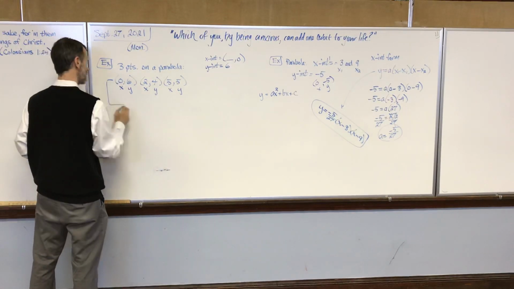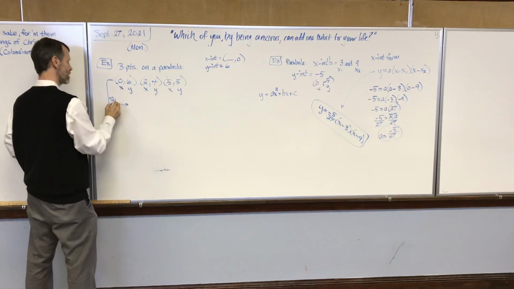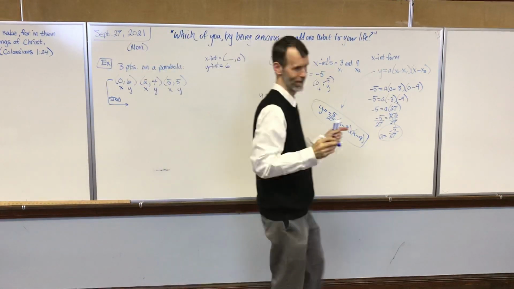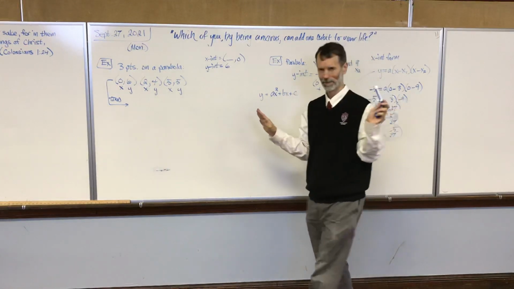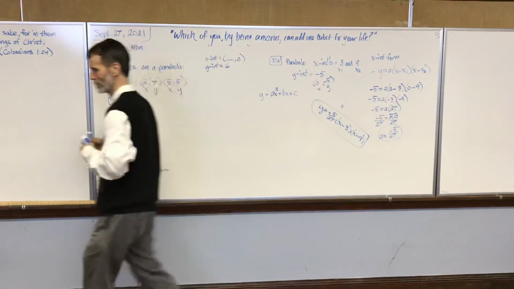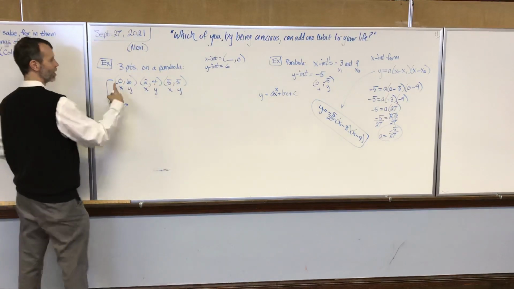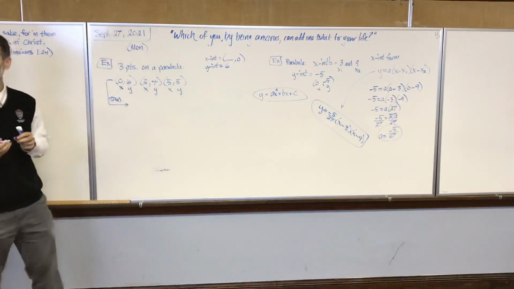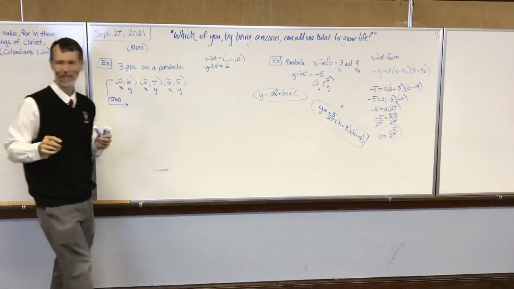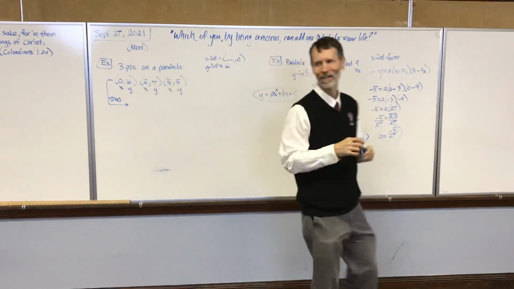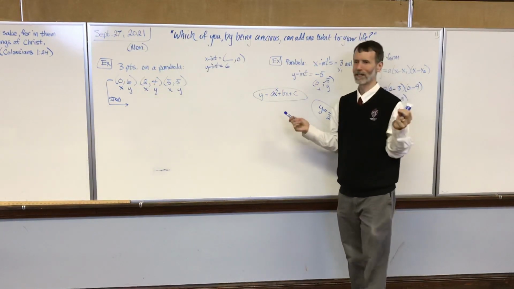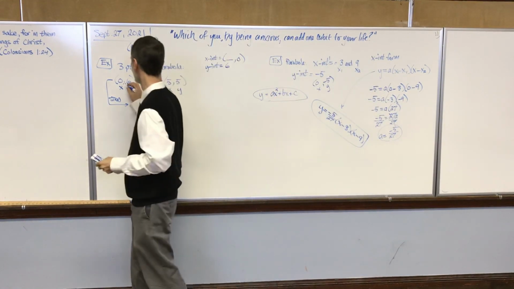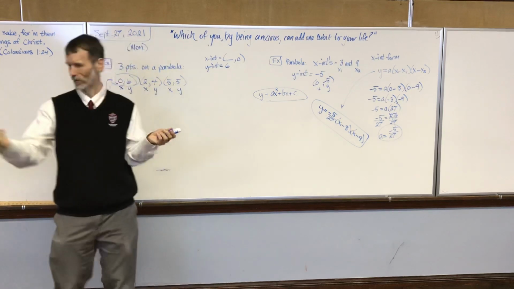Can somebody tell me what standard form would look like if you just used that first point and nothing but the first point? Okay, go. Here's standard form. Do you know what A is? Neither do I. How about B? Ditto. C? Not as far as we know. So what can you plug in? Just ignore these two. Just use this one first. The x and the y. That's all we can do. Do it.